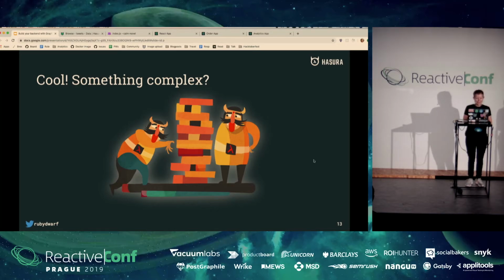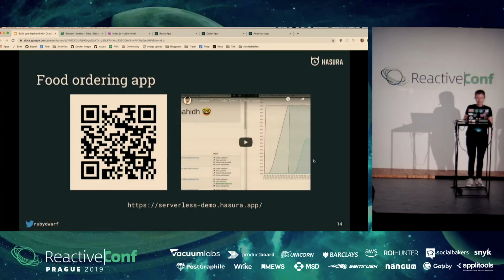But now let's do a little bit something more complex that is also a lot of fun. So if you're interested, use this QR code because we are ordering food. I mean, it's quite late, and I think everyone is hungry. So get on this food ordering app. Or you can also use the URL down here. OK, so now I will order. I will wait for a few more seconds.